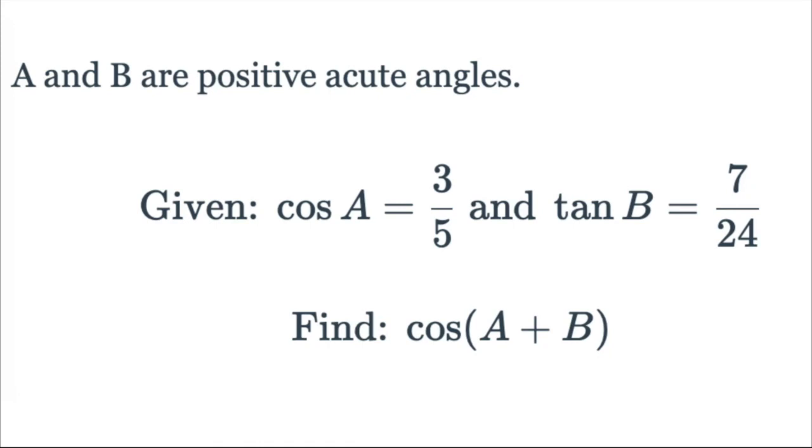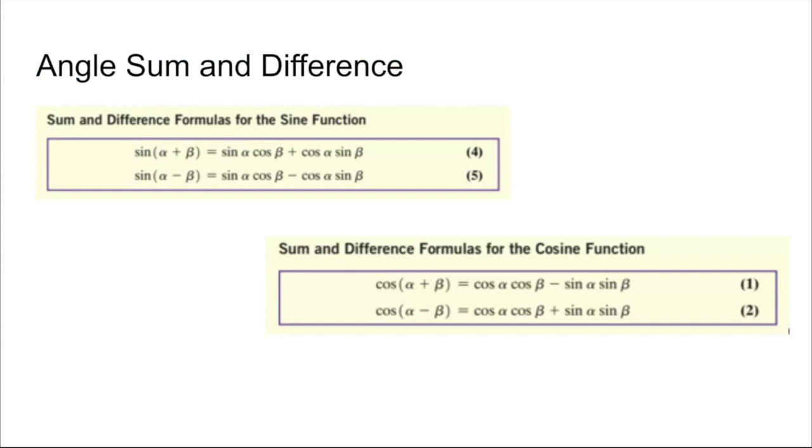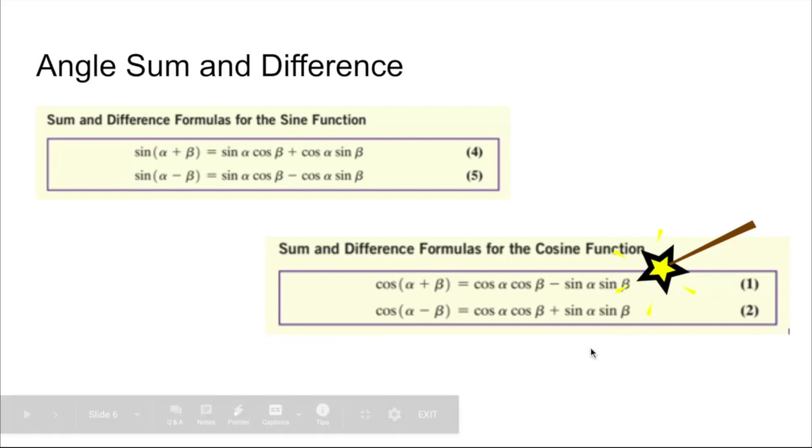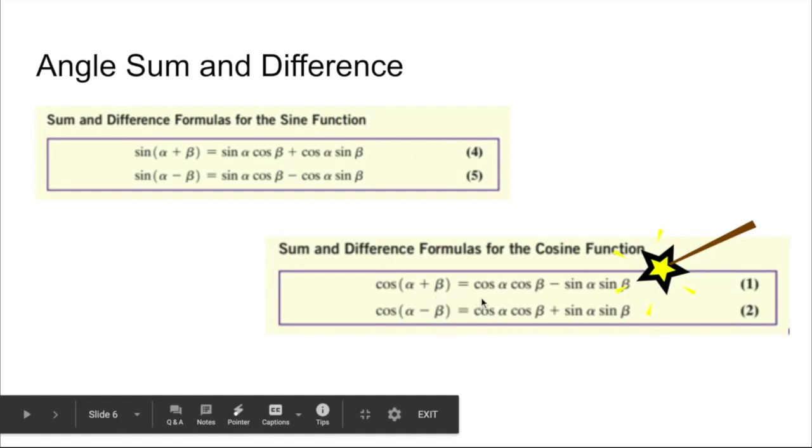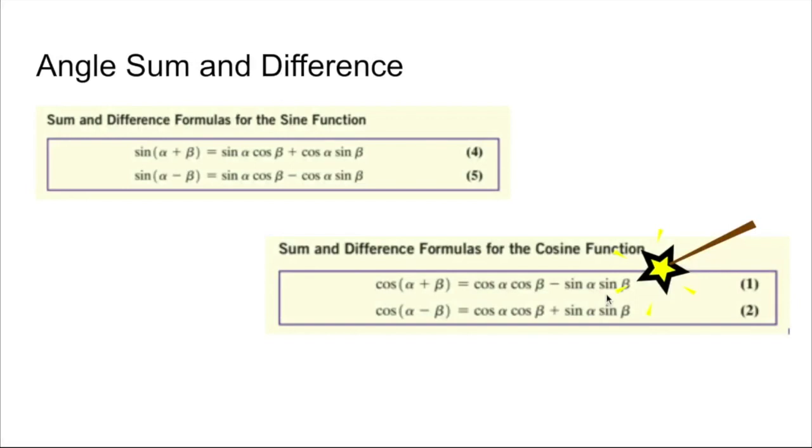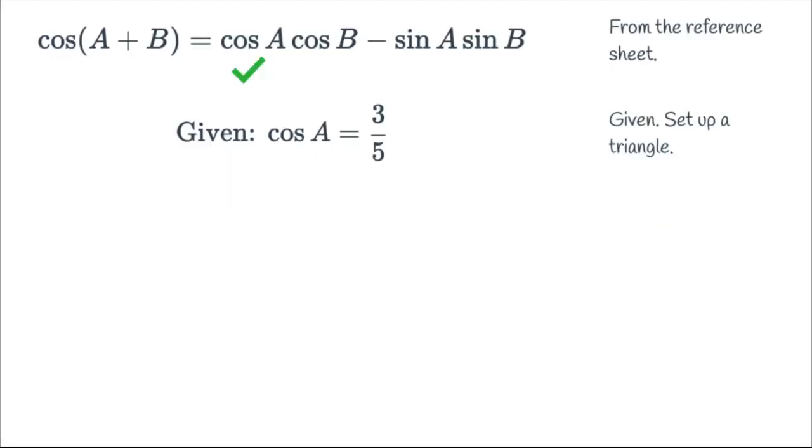So you want to think, okay, which formula do I need to use that looks at the sum of 2 angles for cosine? You should look at your formulas and then find the one that adds 2 angles for cosine, which is the one that I used to use in class. So we are using this formula right here, cosine alpha plus beta. So we're using cosine A times cosine B minus sine A times sine B. So let's go ahead and grab that.